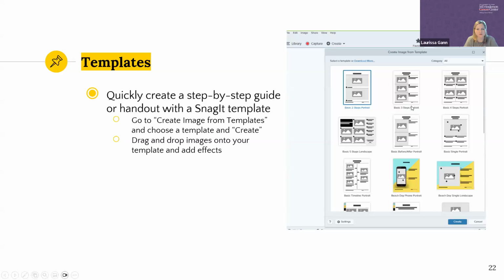There are also templates. So if you need to create a step-by-step how-to guide, you can go to the create option and you can choose a template. They have these pre-made templates for you, so you can just insert your screenshots or your videos and your instructions. Very handy dandy if you want it to be really polished and pretty.